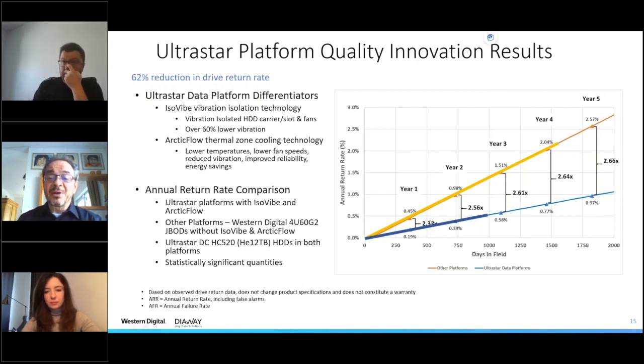So while the numbers at 0.45, 0.98 and so on are not bad, we were still able to dramatically improve those by switching designs to the Data 60, Data 102, which is represented by the blue curve. You can see that the annual returns for any kind of glitch the system experienced were reduced by 62%. And the number of 0.19 per year is actually less than we originally projected when we designed the drives.